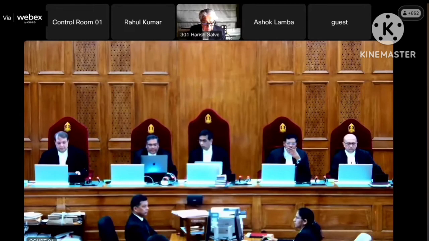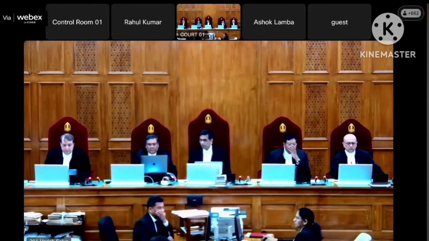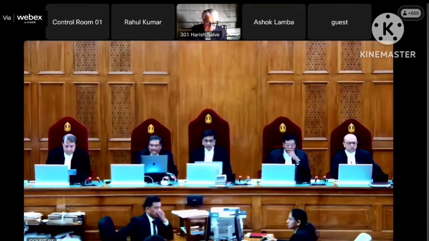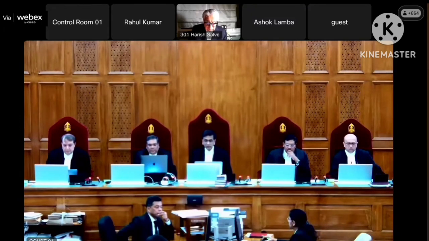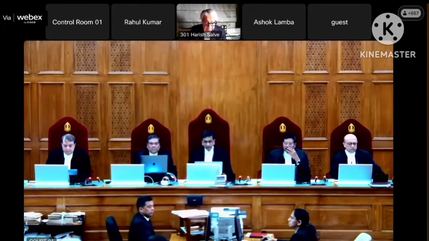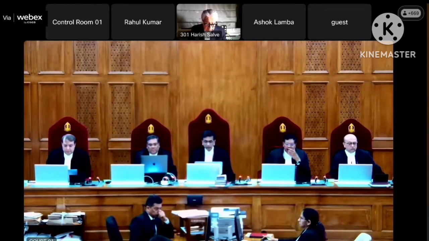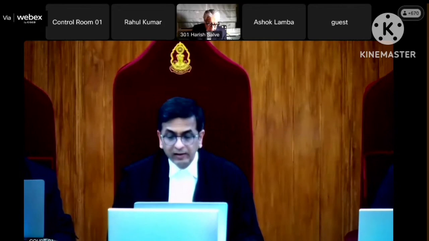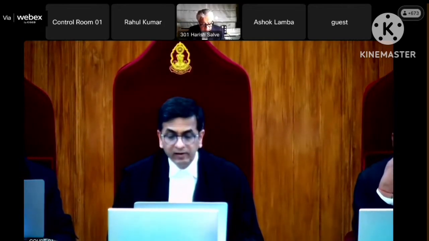It is submitted that donor details were kept in a sealed cover at the designated branch, and all such sealed covers were deposited in the main branch of the applicant bank, which is located in Mumbai. On the other end, each political party was required to maintain a designated account in any of the 29 authorized branches. It was only in this account that electoral bonds received by that party could be deposited and redeemed. At the time of redemption, the original bond, the pay-in slip, would be stored in a sealed cover and sent to the SBI Mumbai main branch.